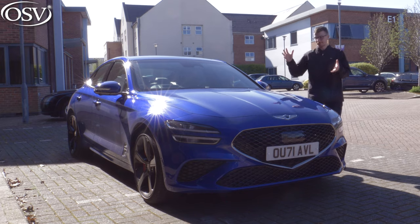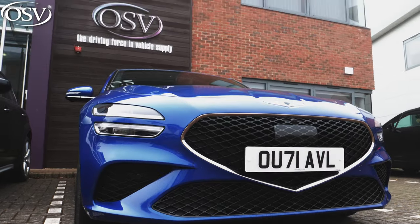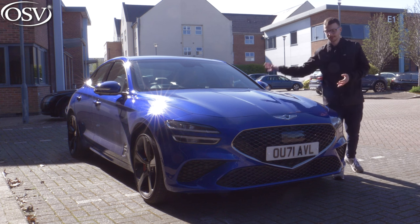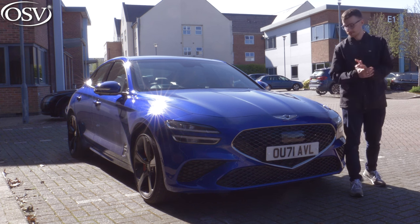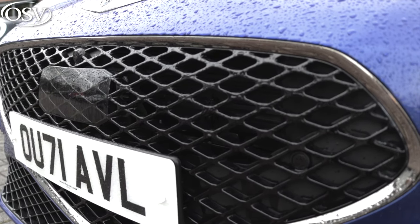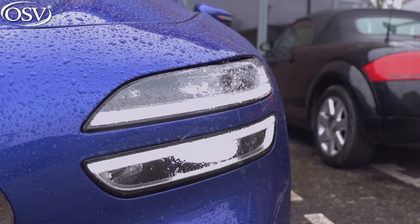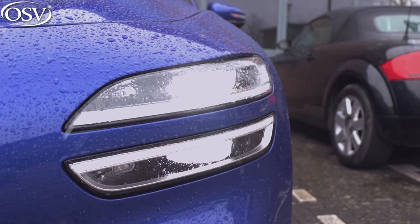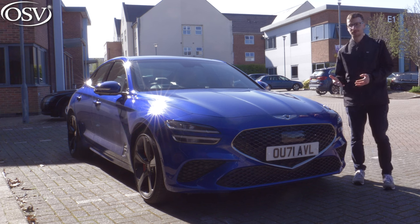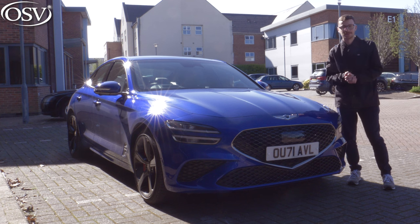Let's start with the exterior design — wow, take a look at this front end. It's very prominent and distinctive when compared to other premium saloons in its segment. I like the creases on the bonnet and how they flow down to centre your attention on what Genesis calls its bold crest grille, with a trapezoidal piano black design. The grille is positioned lower than the quad LED headlamps, which are in a two-line signature with the bodywork almost cutting through them, creating a really dynamic look.